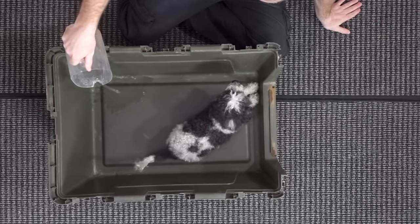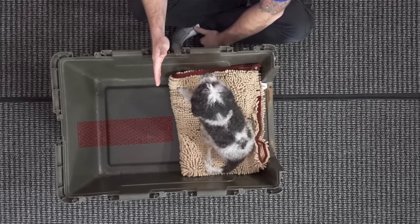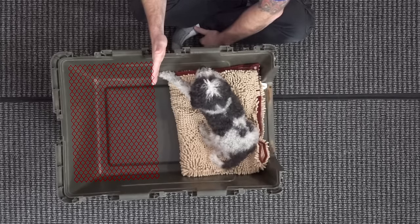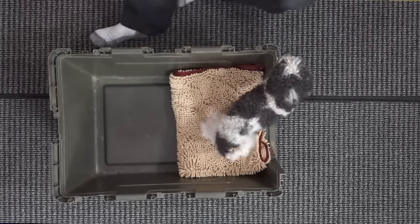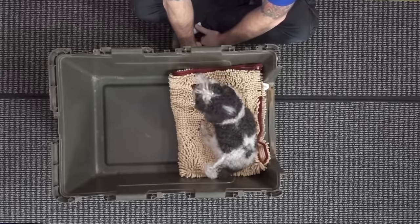Next, look at how much room your puppy has in their crate. A lot of us will buy a crate big enough for the puppy's lifetime, but when your puppy is really little there might be too much room — they can have an accident in one corner and sleep comfortably in another. For wire crates, you can get a divider. For plastic crates, you may need to create bulk at one end. Your puppy needs to be able to stand up, lie down, and turn around comfortably, but not have so much extra room that they feel there's space to pee on one side and sleep on the other.